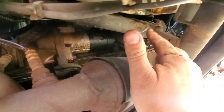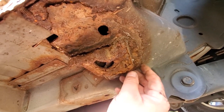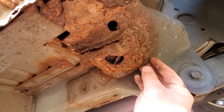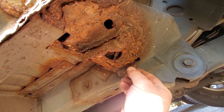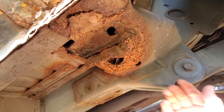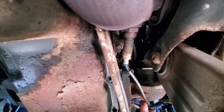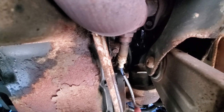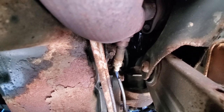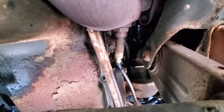I see an upstream O2 sensor up over there. Time out — does anybody know what this is supposed to be? It's just a pile of crappy rust now. Oh my God. Jeep my life. The passenger side upstream O2 sensor harness actually looks pretty good — it looks like it was just replaced, even got some fresh zip ties. This is zip tied out of the way; I don't think this one is the problem.